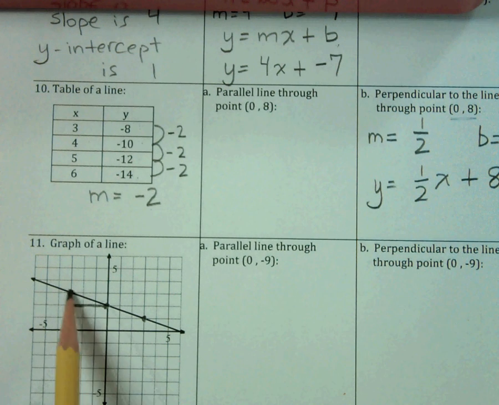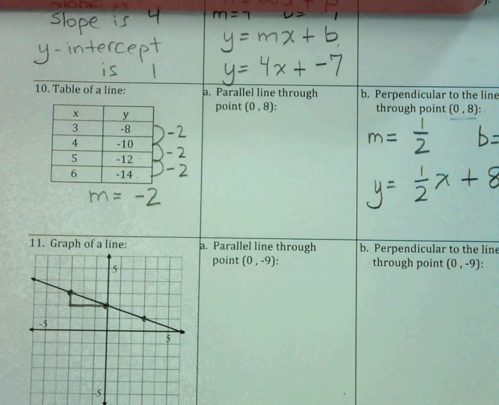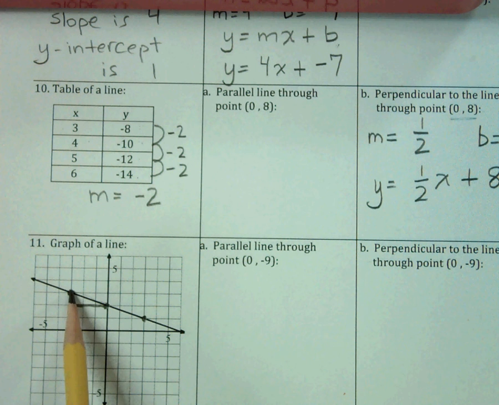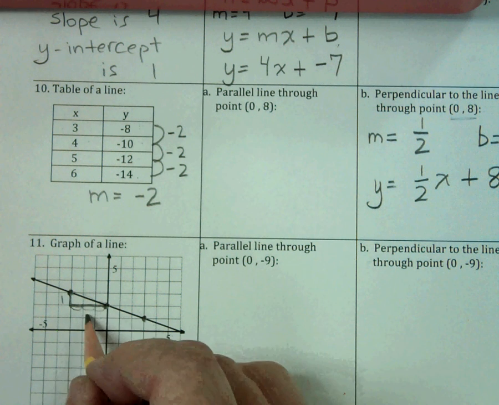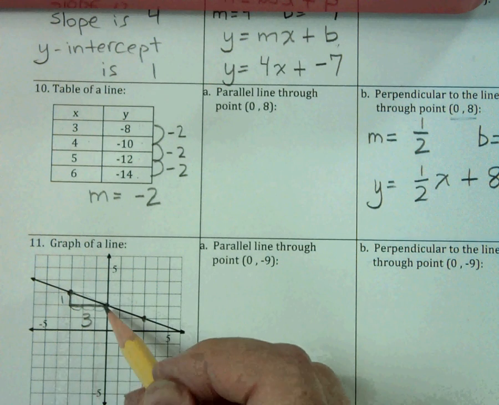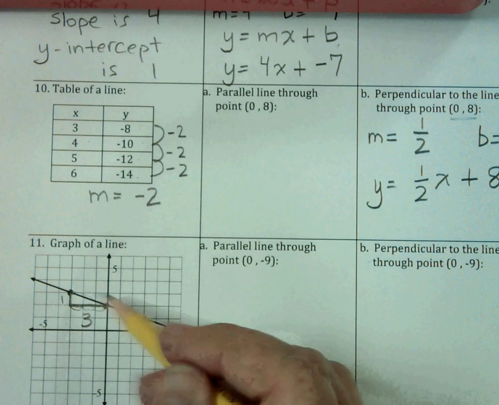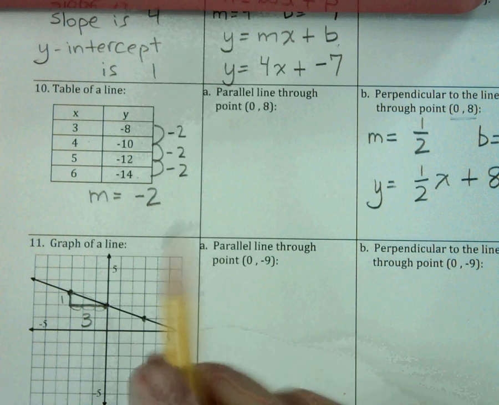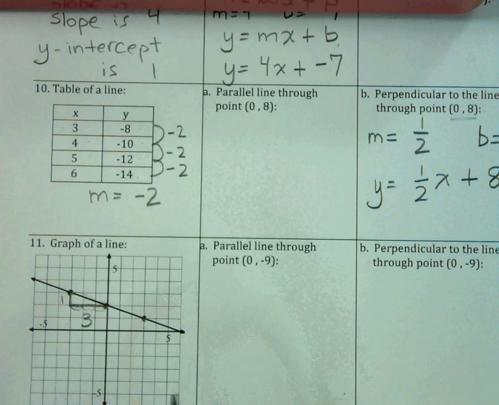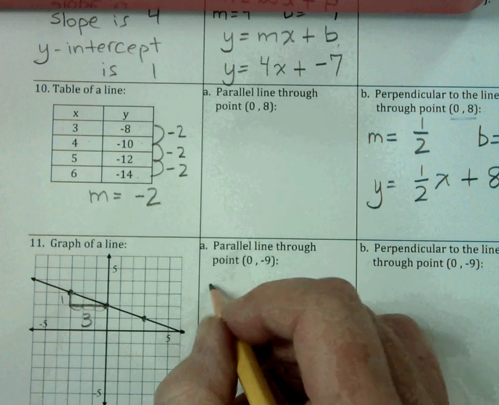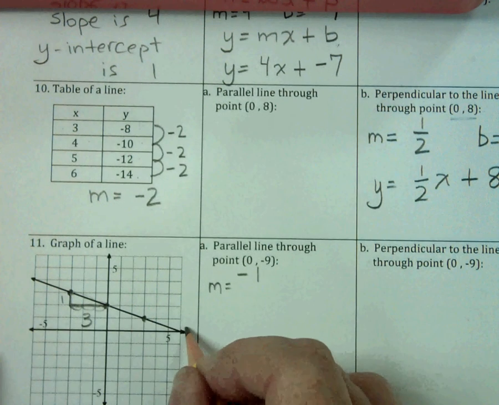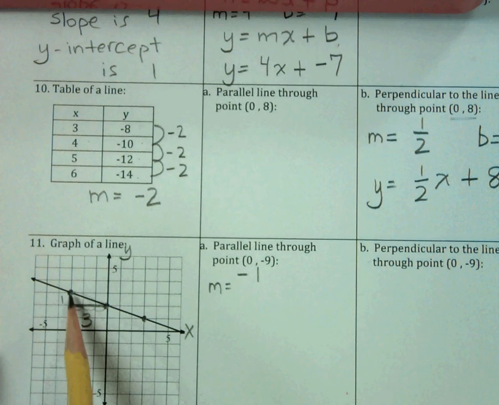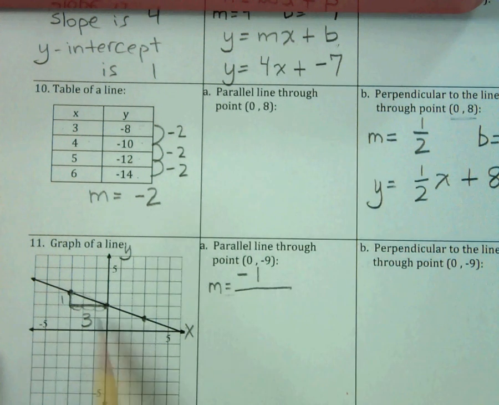This is maybe easier to see now that you're more familiar with right triangles. We could go straight from here to here, or we could say I have to stay on the lines, so I have to go down and over, and I just figure out how many spaces. 1 space down, 1, 2, 3 spaces over. It doesn't matter what the coordinates are if I'm counting. I could use the coordinates and subtract to find the same numbers, but that's for another day. So, rise over run. My rise is 1 down, so that's -1. And my run is 3 to the right, that's the positive direction. So in my y, I went down 1, -1, and in the x direction, I went +3, so that's our slope.